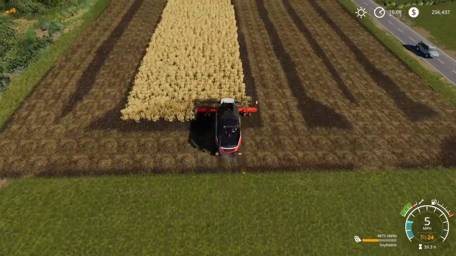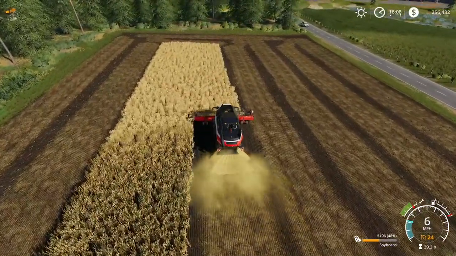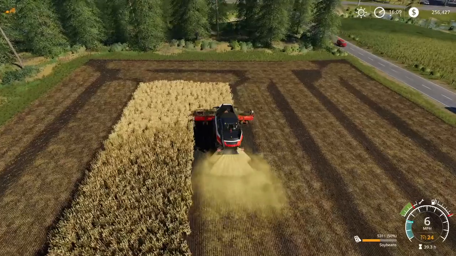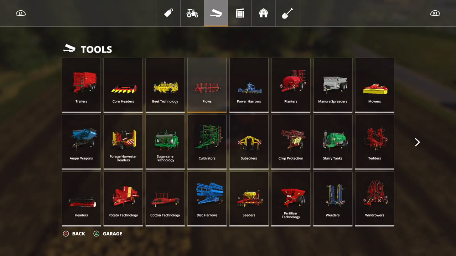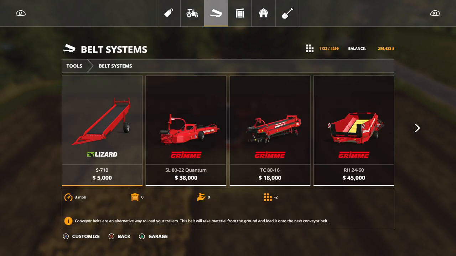Another button fail there. Let's just let a worker do this so I don't accidentally drive on it again. Well, I haven't driven on it yet this time. So if we went with belts, belt systems, belts. They're over here somewhere. Where's belts? There they are.